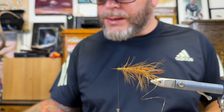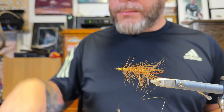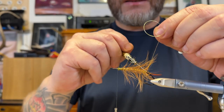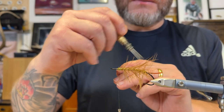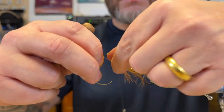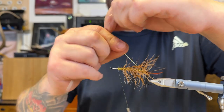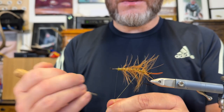Before I do that, I'm gonna tie in the silver tinsel. So that one is gonna go the opposite way. Then we need the dubbing needle. No, the gold tinsel, sorry. You don't wanna tie in all the fibers. Best you can. And this one is just gonna cross the flat gold one.